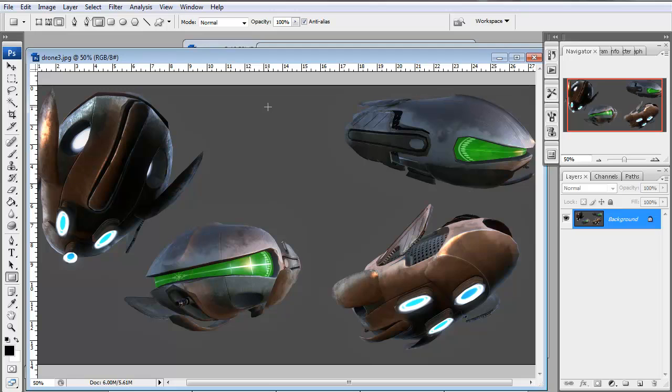So that's it, guys. This has been a tutorial on Photoshop, Game Design 101, Introduction to Textures in Photoshop, showing you normal maps, specular maps, self-illumination maps, and diffuse maps. End result, you can dress up your photos for your portfolio and stuff like that. Next, we'll be going into actually creating textures.